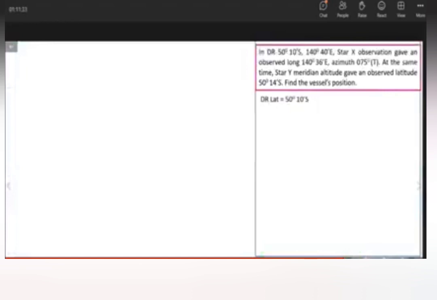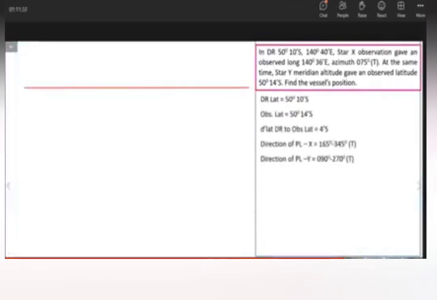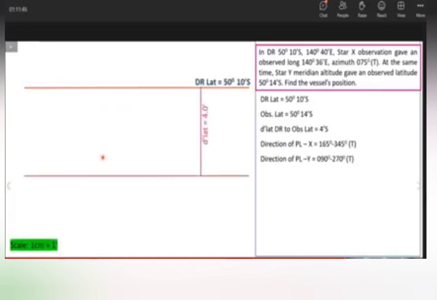I'll also take you quickly through the same plot if it was done without a graph paper. It's the same plot, same steps. I don't think they need any further explanation because it's a repeat, but the only thing is that now the plot is being done on a plain sheet. And you can see how the plot is coming up. The two parallels have come up.